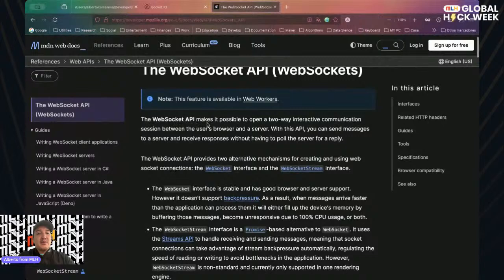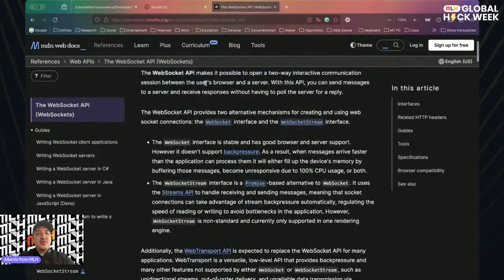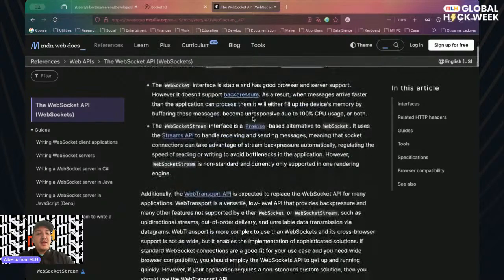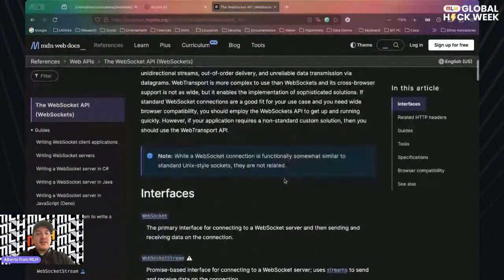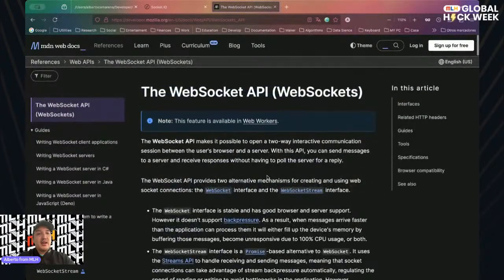The WebSockets API makes possible a two-way interactive communication session using browser and server. This is directly from the web browser, right? So this is Mozilla Web Docs. We can use it vanilla directly from the web browser, and that will be it.